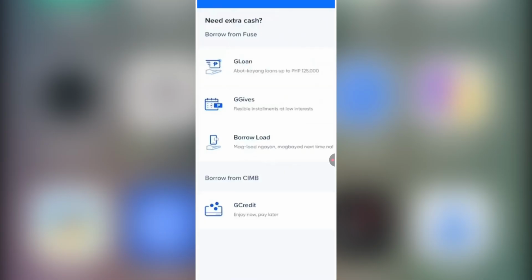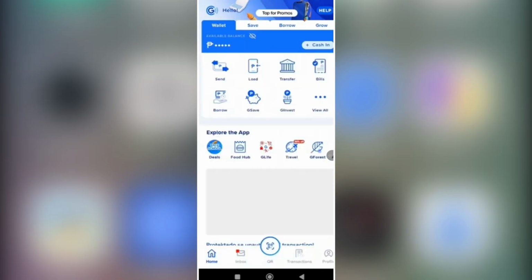In many cases, the credit amount will be refunded to your GCash wallet, though this doesn't always work. If the refund appears in your wallet, you can then transfer it to your bank account and cash it out like usual. Keep in mind, this is just a temporary workaround, as there is no official way to directly convert GGives to cash at the moment.